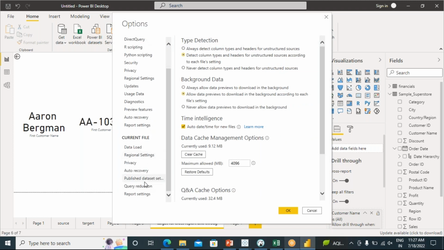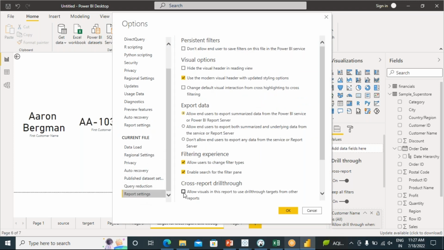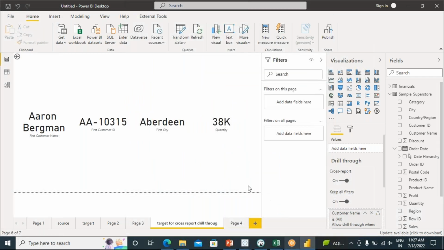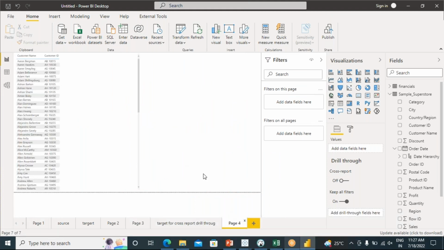Go for report settings, cross report drill through. Allow visualization in this report to use drill through target from the other reports. So from other reports it will allow us to drill through. Click OK. Okay, come to the page 4.